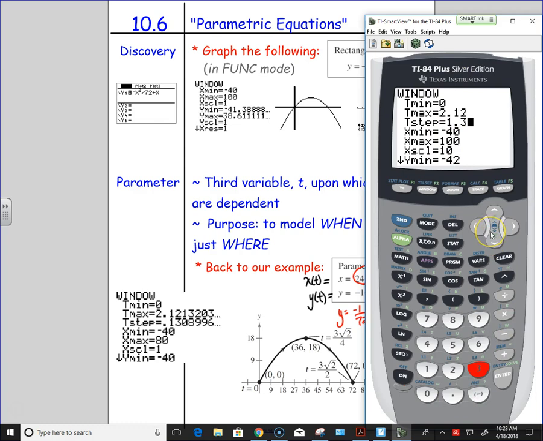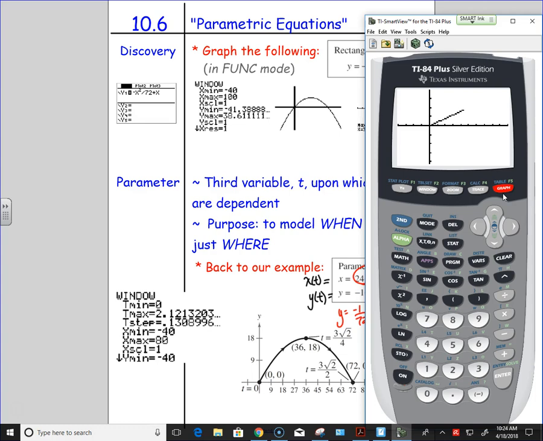So check it, kiddos. If you're only graphing the motion from 0 to 2.12, and you plug in 0, you plug in 1.3, and you're supposed to plug in 2.6, how many steps have you taken? How many positions have you checked? Like 2. You've only checked like 2 positions. Is that going to be a very good picture for your graph if you graph based on t? No. And the reason yours went down, Carl, was because remember the inputting thing was kind of funny. But that doesn't show a great picture.